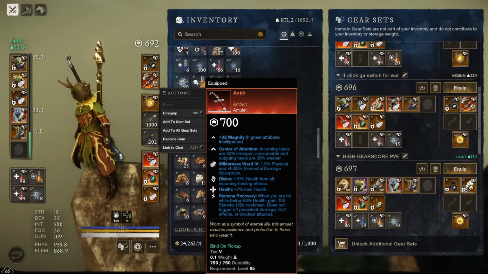But once again, it gives you Magnify, which is huge, but let's read through the perks. Center of Attention. So again, with this build, if you can play it with a pocket healer, you're going to be an absolute monster, no matter what build you play. If you're light, if you're medium, it doesn't matter, you're going to be insanely strong. Now, if we take a look, incoming heals are 50% stronger, but my consumables are now weaker. So again, your health potions, your regen pots are not going to do as much, so you need to find other ways of getting heals, which is either sitting on sacreds or playing with a pocket healer.